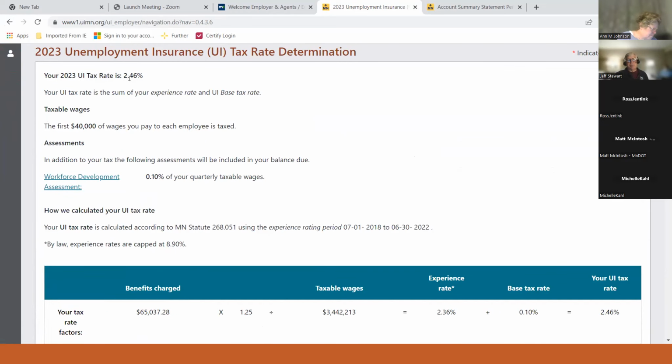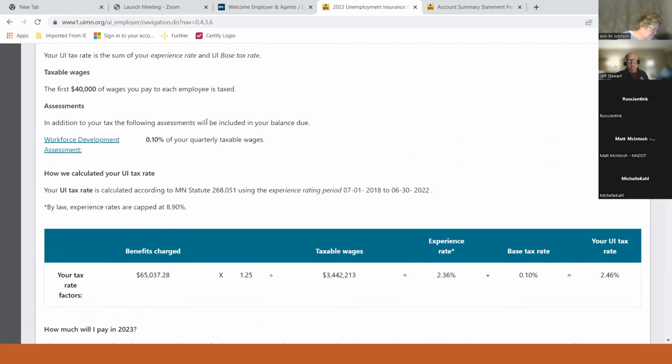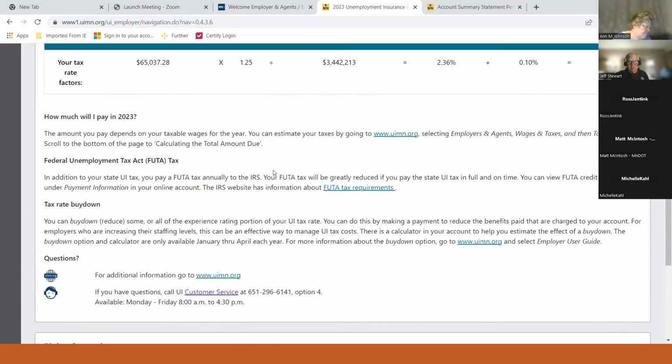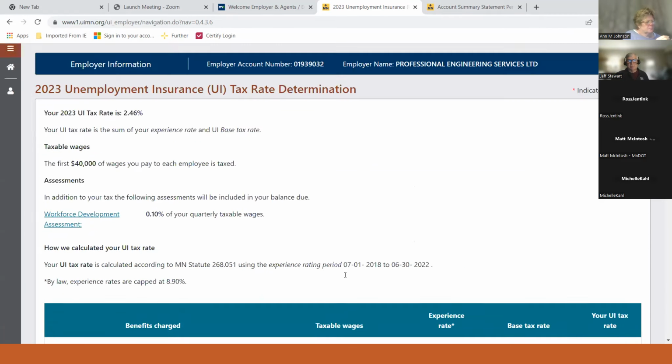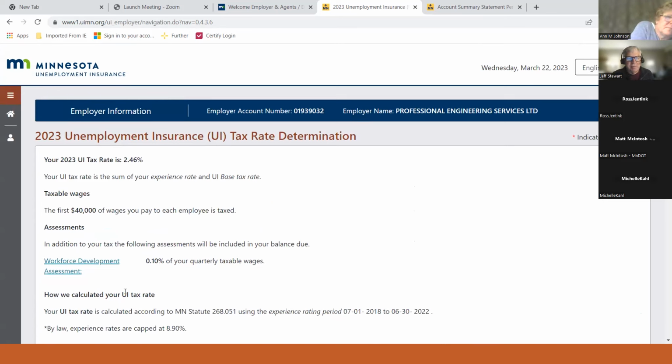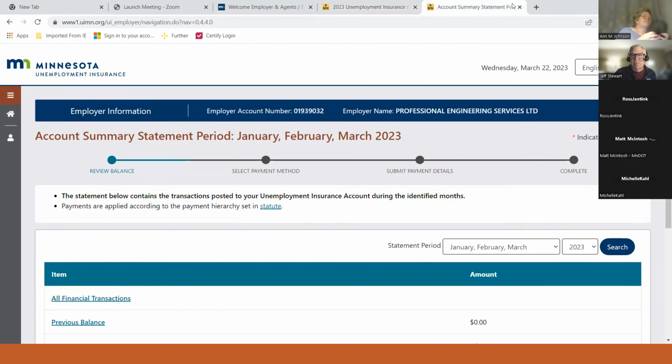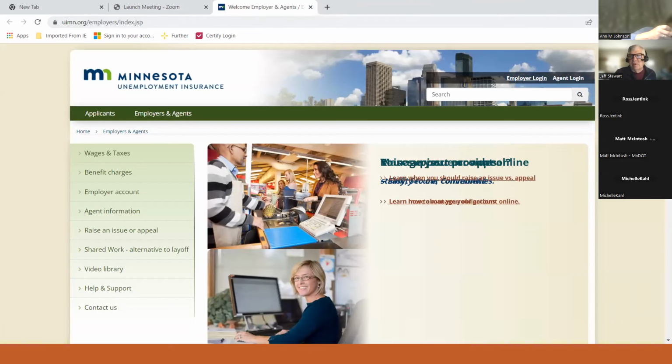So here it is. This is our rate for this year, 2.46. And as Ann mentioned, it changes every year. I think there's a way you can look at your history and see that it changes over time. Here you can see the benefits charge, and this is our payroll number, with our percentage at 2.46. It's totally based on the wages. I'm not sure what this number here is that changes over time. Anyway, sorry about that. I was trying to find that earlier on the website and couldn't remember exactly where it was.